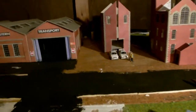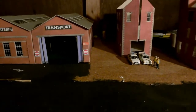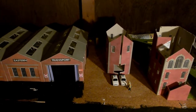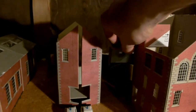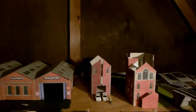The only problem is that there's a small gap. Well, I say a small gap. We've got a big gap between the police station and the bus depot. This is quite annoying because I don't know what to put in there. It's too small to be a building. I suppose I could move the police station back, because this bridge is going to go over the top, and then you have the police cars around the back. Although, what with the steamer that's running on the line, it really should be this old mini police car, but that's still sitting there. So yes, I need some suggestions to put in this, like in an alleyway maybe.